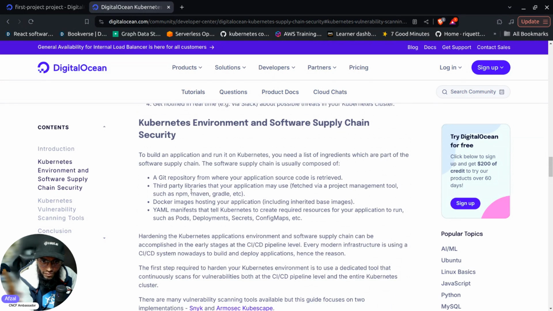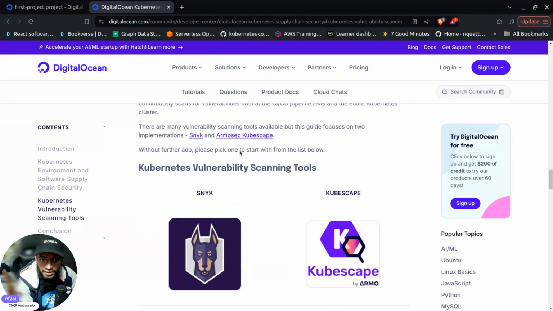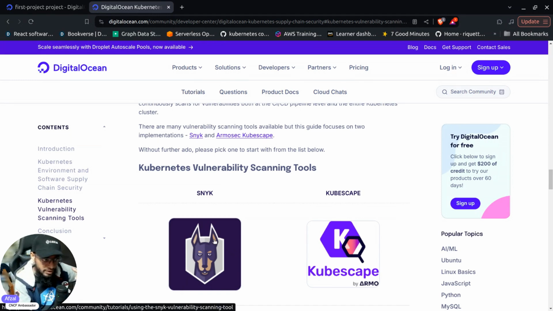This is all about it, I think. Before using that, make sure you install the Snyk tool and Kubescape. We'll go one by one.